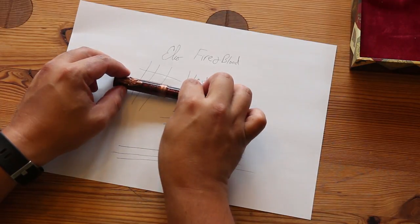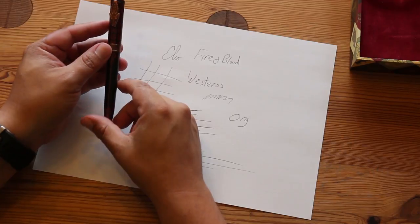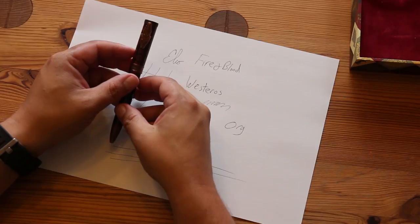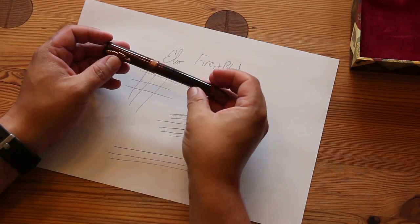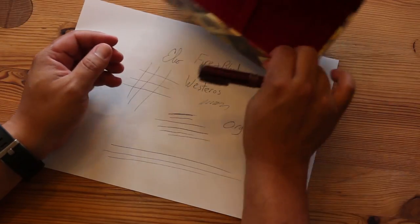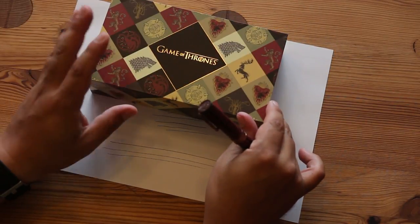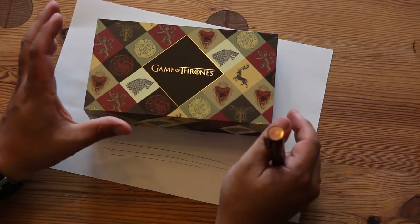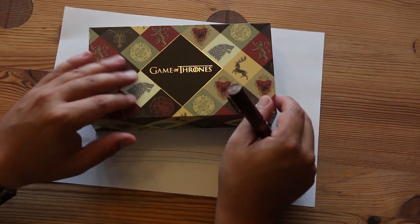Definitely think this is worth it for someone who is a collector, who's a fan. And I think someone who has an extensive pen collection could see a reason to add this and the others in the series as part of their collection. I think a really dedicated fan would want this. Again, these are pieces to collect, to have, with the lovely box and things, as a little way of showing off your fandom. And I think it's just a beautiful piece of work, certainly in the packaging and the presentation.